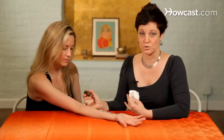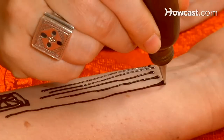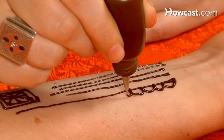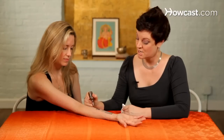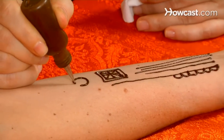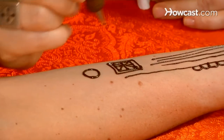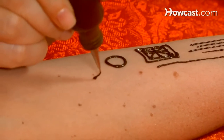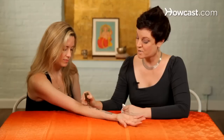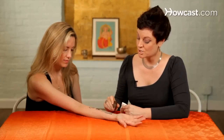The next thing you want to do is learn how to make curves. Curves are very simple — it's a little bit harder to use the draping technique doing curves, but you still do it just a little bit closer to the skin. Practice doing curves. The ultimate curve is the circle, so just draw your circle and practice until you can get a perfect circle. It's also possible to use the draping technique to draw a circle and you get a nice clean line with that, though this takes a little bit more practice. This will give you a very consistent thickness of line.